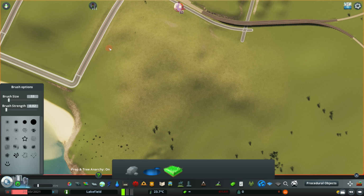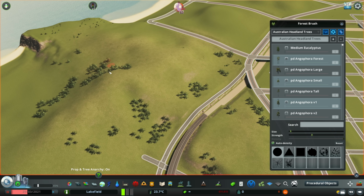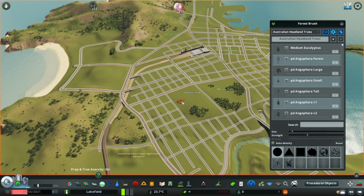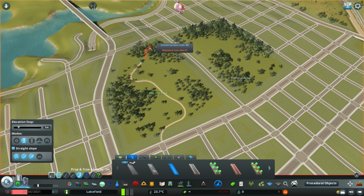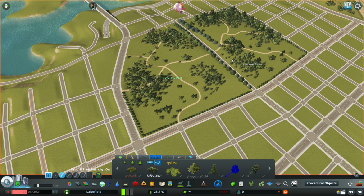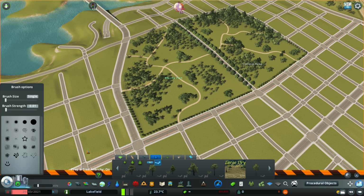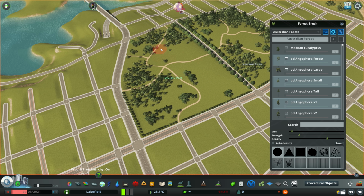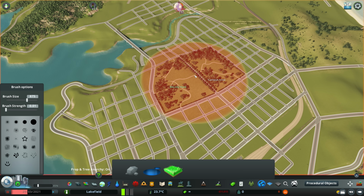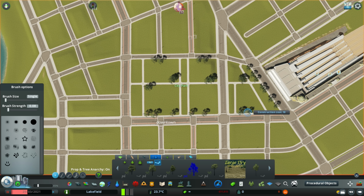Something that I'm being really conscious of with this city is I want everything to look nice from very early on. So it's all great that the map looks pretty well detailed in terms of vegetation and terraforming, but around the city, I do want a lot of the areas to be somewhat how I want them to look. Even if I plan to change it later on down the track, at least parts of it are going to be pretty detailed. So I am going through and making sure that these areas surrounding the city are somewhat detailed in terms of vegetation. So I have created a bit of a mound over there. It's a little hill that I'm going to probably keep quite natural. We could put something around there, maybe some houses, but for the time being, it's just a bit more detailed rather than just looking pretty ugly.